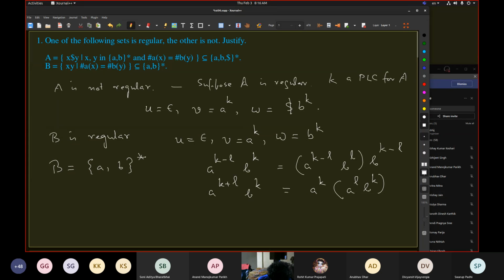Why is it so? Yes, this is correct. Every string can be decomposed in the form xy such that the number of A's in X is equal to the number of B's in Y. Why?